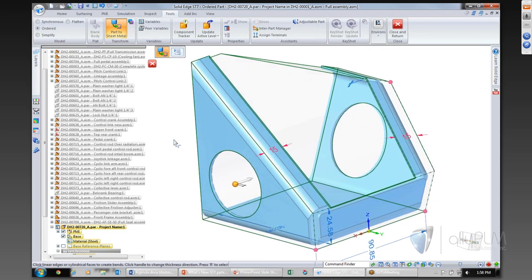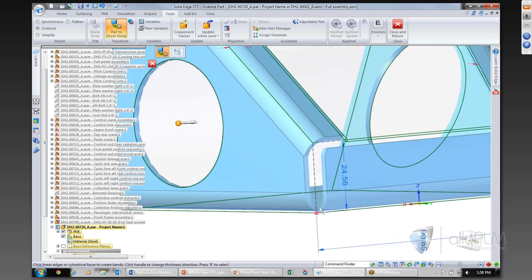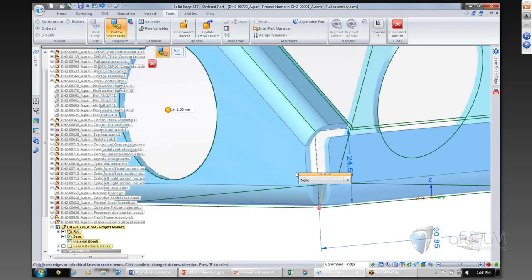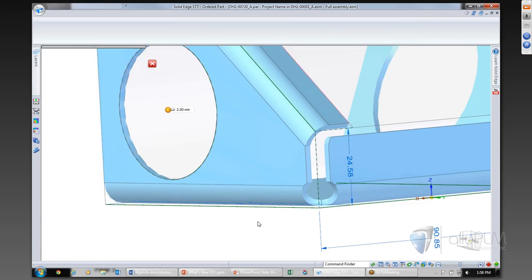If we want to, we can easily change a corner treatment as well. So I can zoom into one of my corners here and click on this red dot. That'll bring up a table here where I can edit what I want to do to the end condition. We have 7 different options. I'm going to stick with the circular cutout. Change my diameter to make it a little smaller. And then right click to finish my sheet metal part.